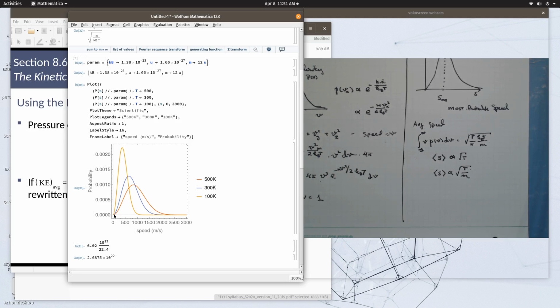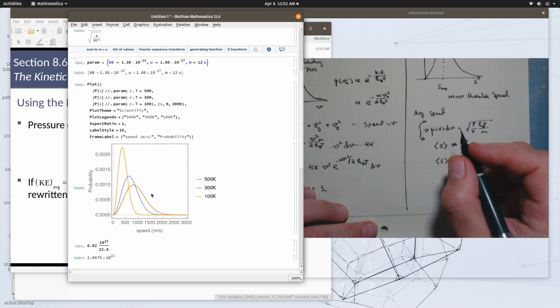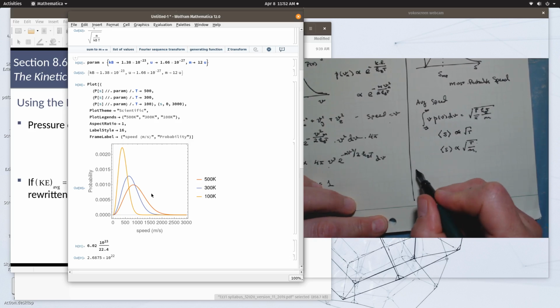Okay, so if you were a car, your mass of your car is pretty heavy, and it's not moving as an ideal gas. It's moving way, way down here. So a typical gas atom is moving 10 times, 100 times faster than your car, on average. On average. It's important to point that out. On average.